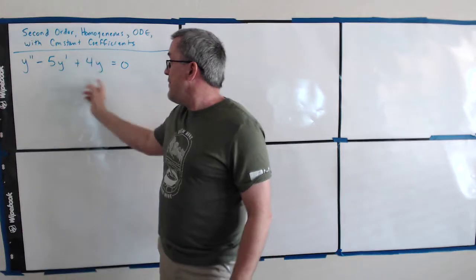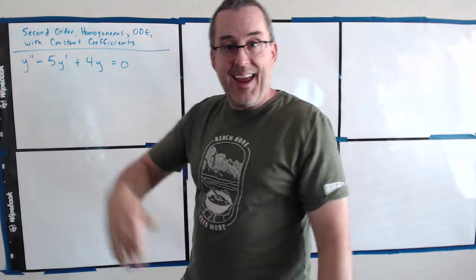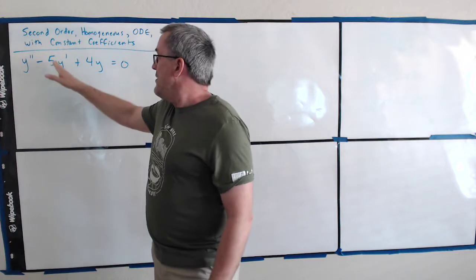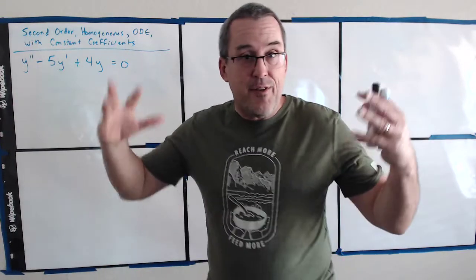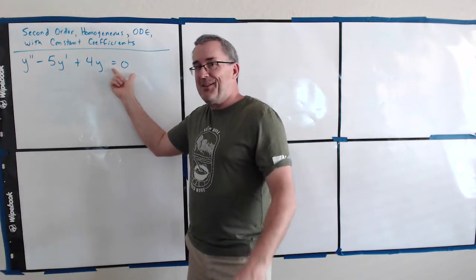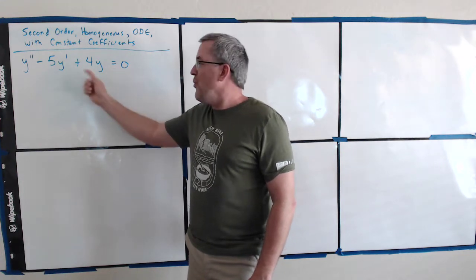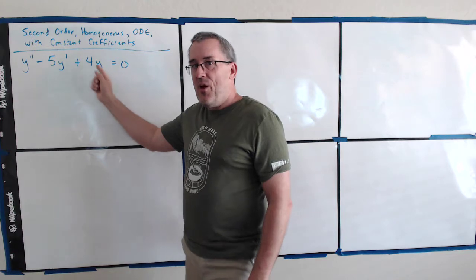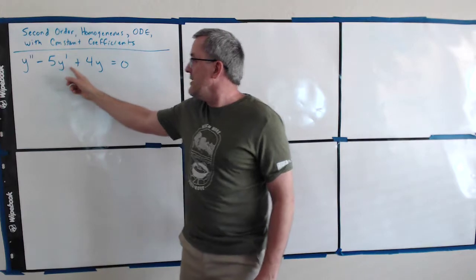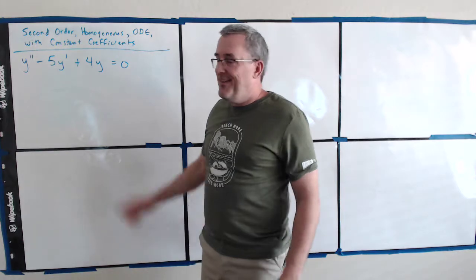Likewise, the goal here is to figure out how does y work, what's the relationship between y and its independent variable, given that the second derivative of y, the first derivative of y, and y itself must somehow combine and make 0. I'm pausing because right now your brain should be on fire. You should be thinking, what function y would I be able to take its second derivative, its first derivative, the function y itself, and combine them to get 0?